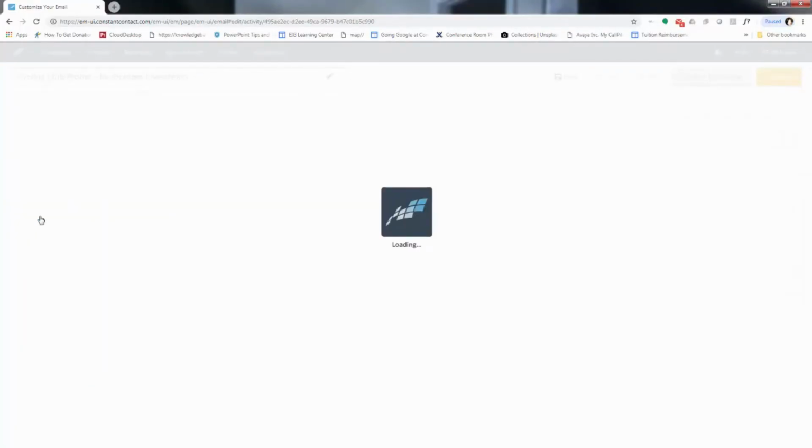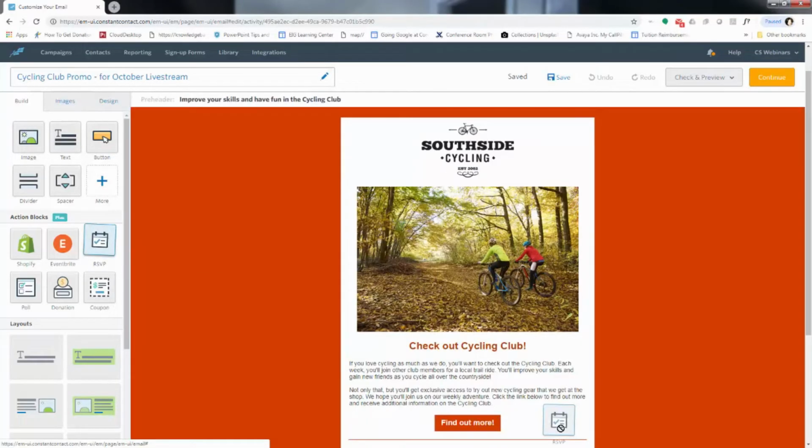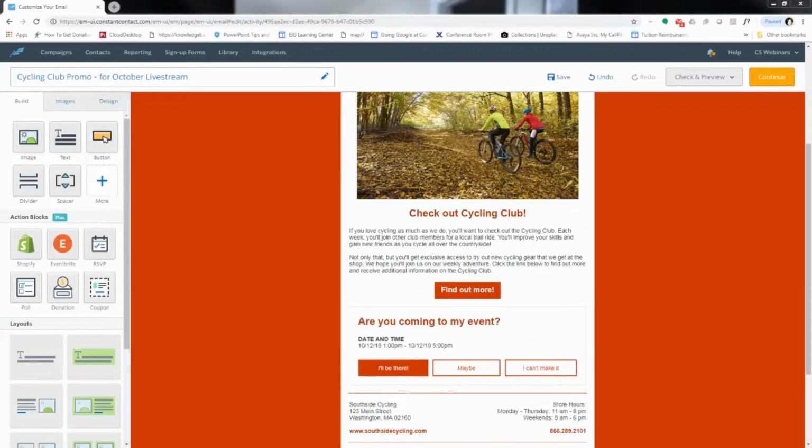We kind of already saw the RSVP block that I had left in there by mistake, but here's the action blocks. They're available with our Email Plus plan. RSVP and Eventbrite are the two ones it looks for. So if I click and drag in an RSVP block, this is the specific block that it looks at. Now, when I'm adding a new block, it doesn't let me add dates in the past, so that's nice. You'll really only run into the issue when you've copied a past email. It's usually the only time it comes up.